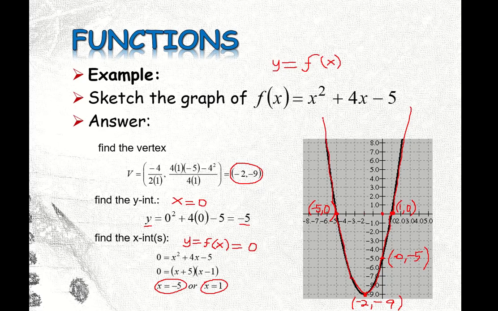Okay. So now we're able to graph the function f of x equal to x squared plus 4x minus 5. I mentioned a while ago that you need at least 3 points, but here, because of the result of our calculation, we have 2 values for x, so we can have 4 points. Okay, so that's it for this example.